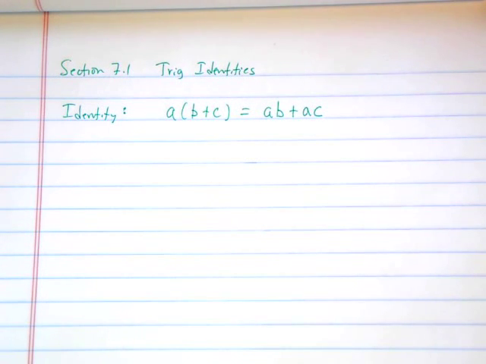identity. So what's an identity? What do I mean to say it's an identity? What numbers can you plug in for A, B, and C? Anything. So what's an identity mean? Like a formula that you can plug anything into? It's a formula that's always true. That's all it means. It's a formula that you can plug in any numbers in the whole wide world and it'll work. Here's another one.